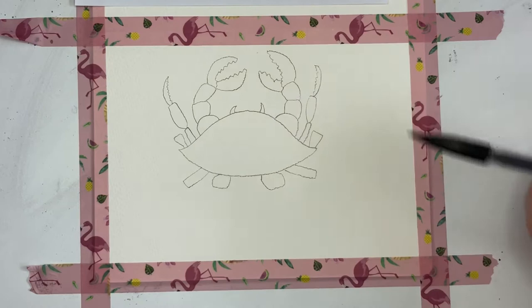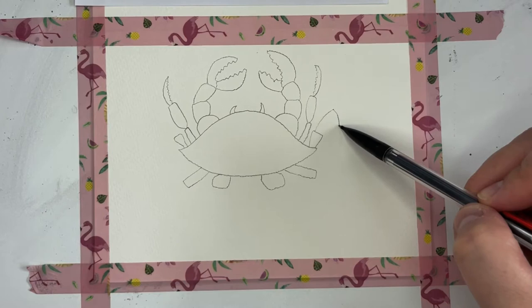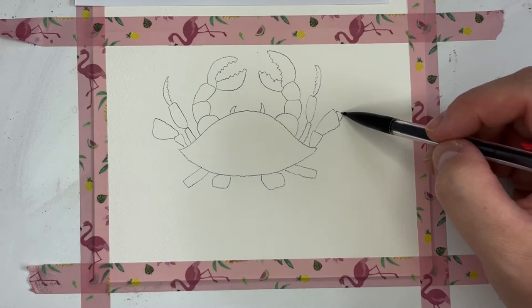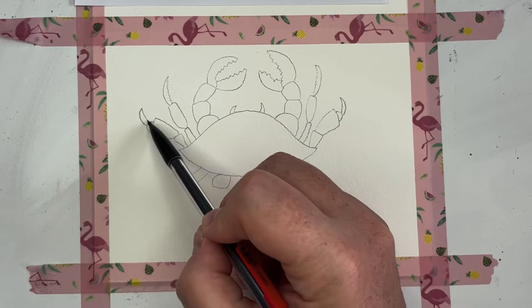All right, so this last leg is going to have this piece that goes out this way and comes down. So then we'll do the same thing over here. So we'll go up and over and back in. And then on top of this, a little bump, and then another little crab knife. So over here, we get a bump, and then another little crab knife. So we're almost done. We just have a few more legs to go.